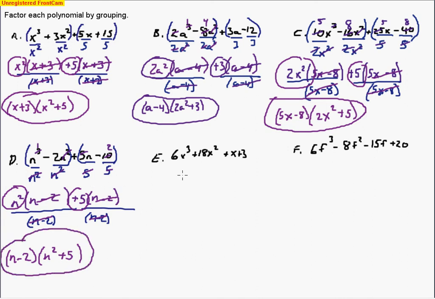Well, another one to try. A little bit different here. So let's see what's different about this one compared to the other ones. Group the first two and the last two terms. Again, we did this because there were no common factors. 3 is almost a factor, but not quite, because this term here, this x, doesn't have a 3. Well, draw fraction bars there. Take out the common factor. I see 6 goes into both 6 and 18.